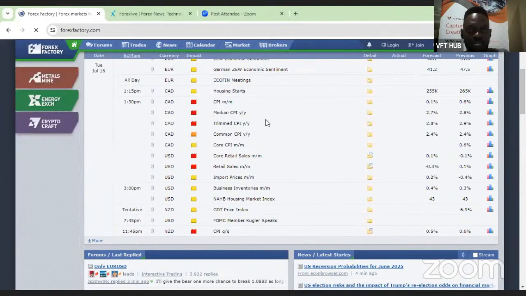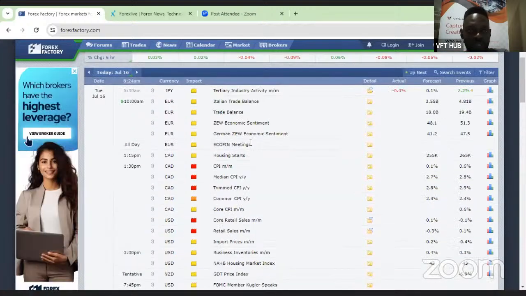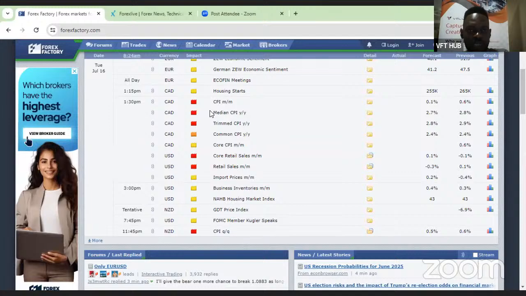But before that, let's see if there's, okay, we're expecting some few news today. We have Core CPI coming up by 1:30 p.m. and USD core retail sales coming up by 1:30 p.m. So that's the hours you should also watch out for if there's any entry that you want to take, because this news can easily inject some volatility into the market. All right.